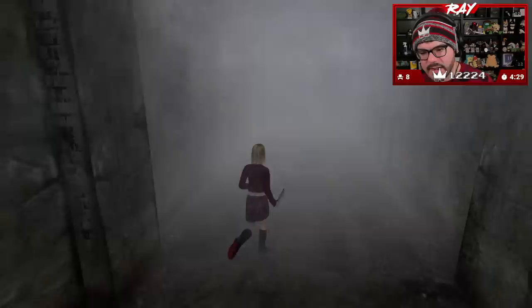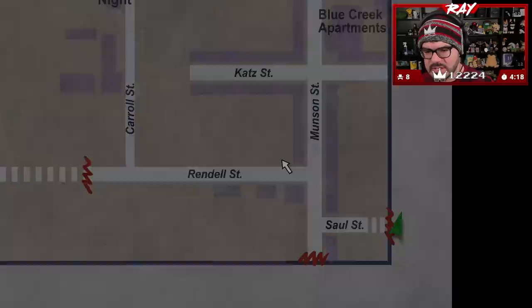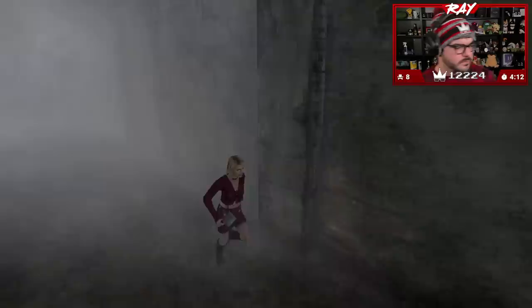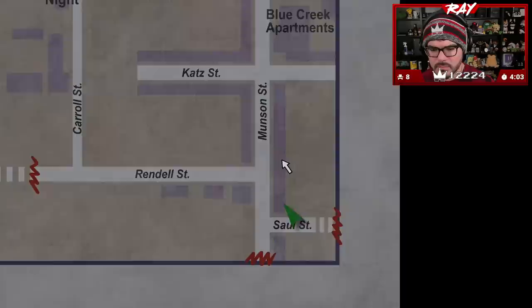At least this game added water. Makes it spice it up a bit. Nope, that's broken. All right, I guess we're going to... Do I need to go to Rosewater Park? That's where we meet James for the first time. I'm going to assume this is all close to whatever this is. I can't even see it. All right.